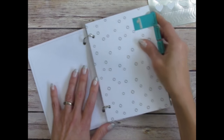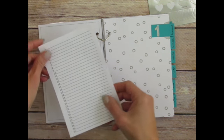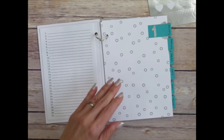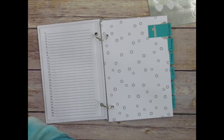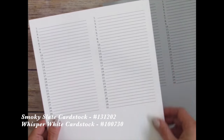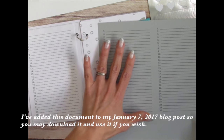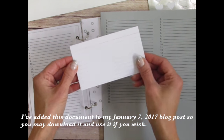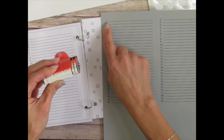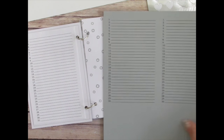The last step is to add any decorations — you could do a photo on this side or whatever. I'm going to add some paper I had printed out onto my typing paper. I also printed onto some Smoky Slate cardstock and some Whisper White, but our Whisper White is a little different from the white that comes in the kit. So for white pages I'll use typing paper, and for others I might use Smoky Slate. You also have the options of using note cards, any lined paper at home, stamping the line-and-number stamp, or using a ruler and pencil to draw lines yourself.